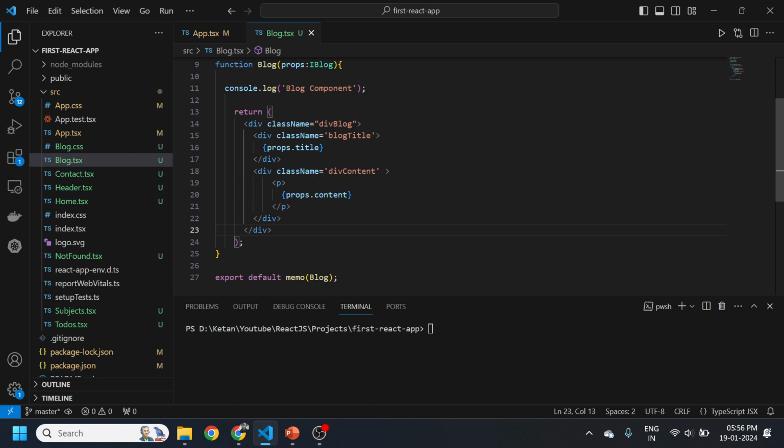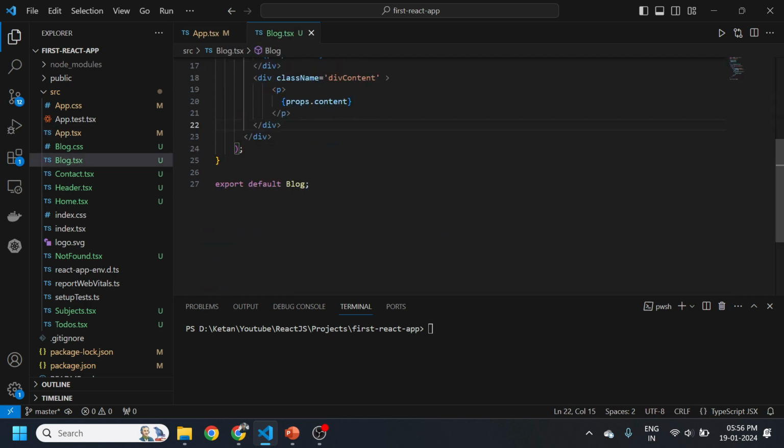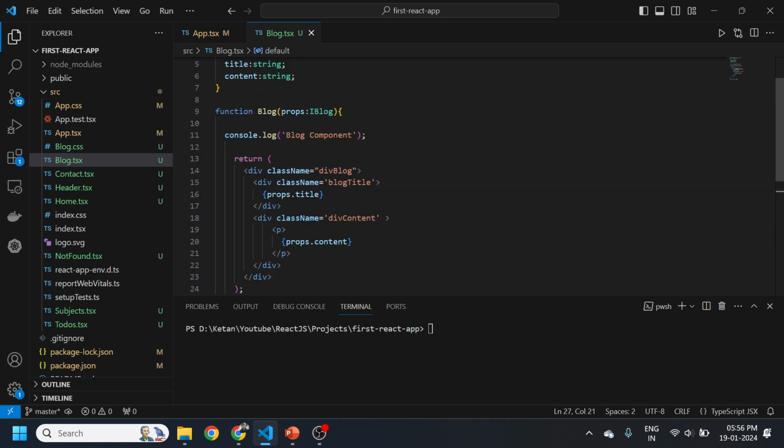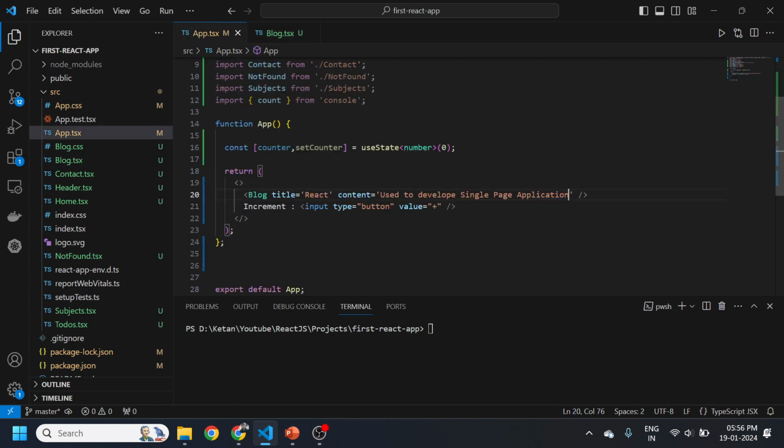Before adding memo, we'll check how it behaves without it. You can see over here we just have export default block, there is no memo. Here we have added the block component and the increment button. Let's run the application.